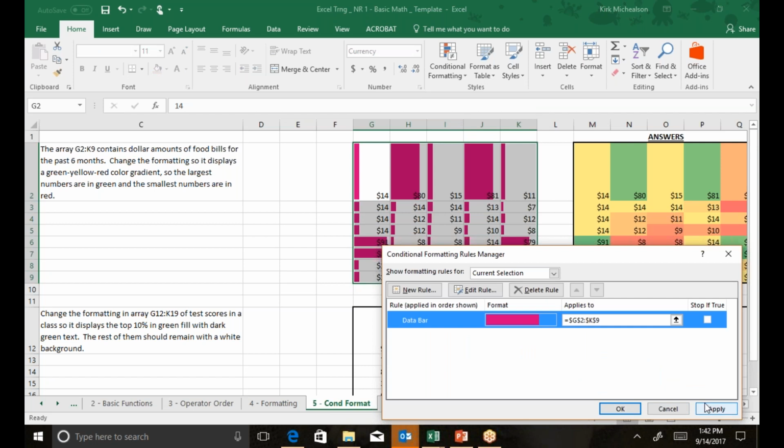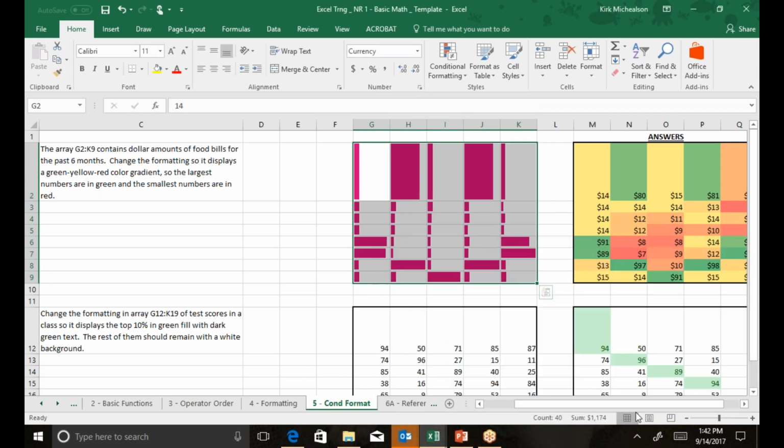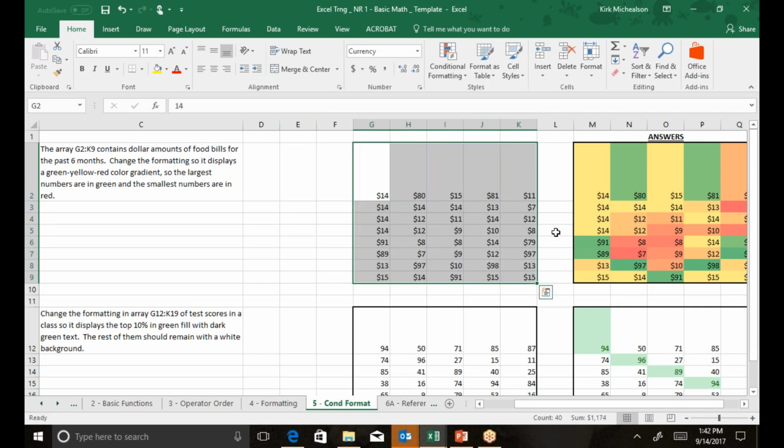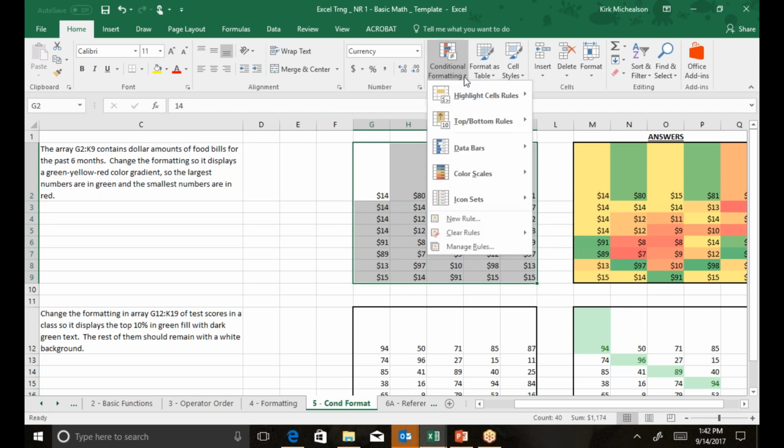Maybe you're showing something to the class and you don't want any names, but here's the spread of distribution. It doesn't have any values, it doesn't have any names associated with it, but you can see the spread of values of your data. If you decide you don't want that, you can always go back to Clear Rules from the selected cells and you're back at the start.